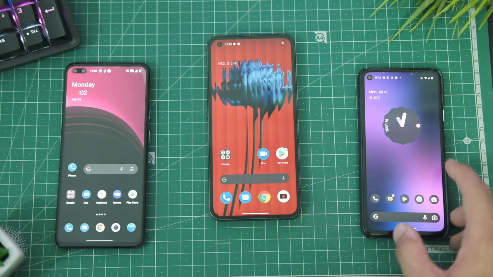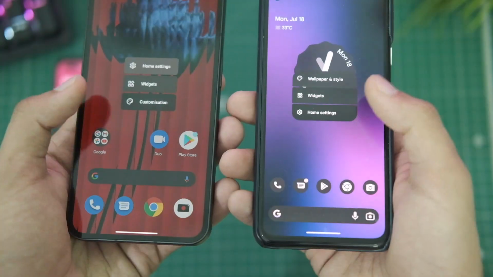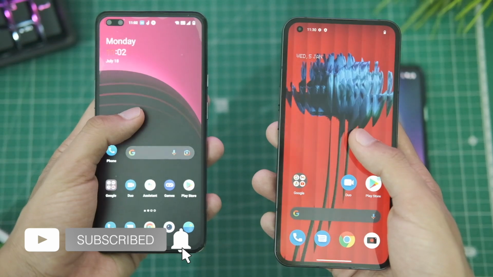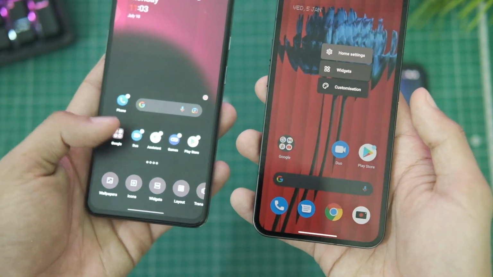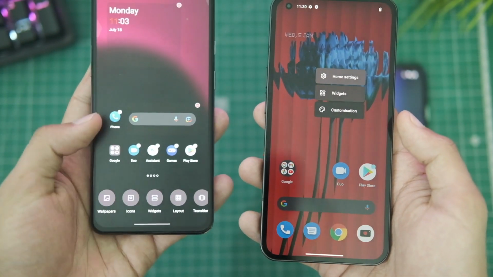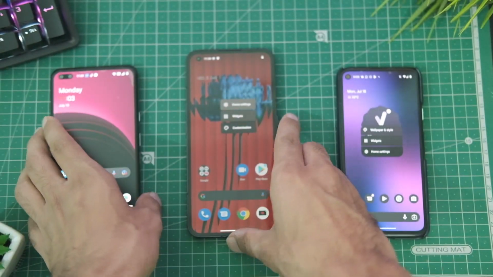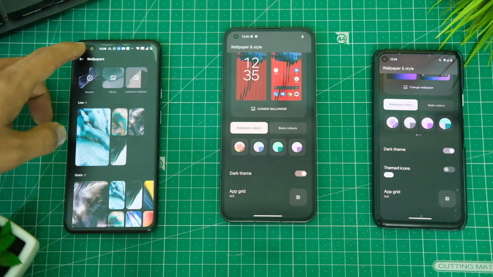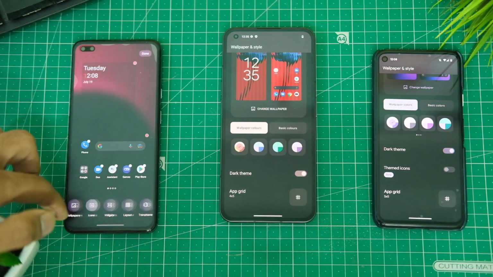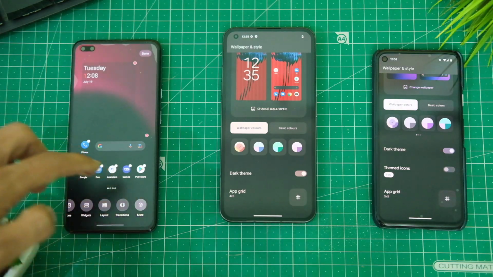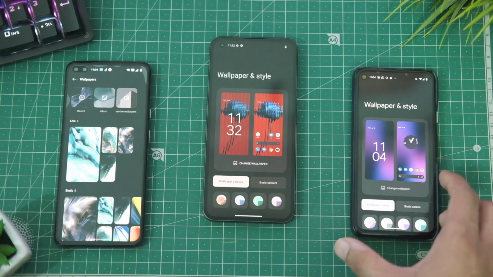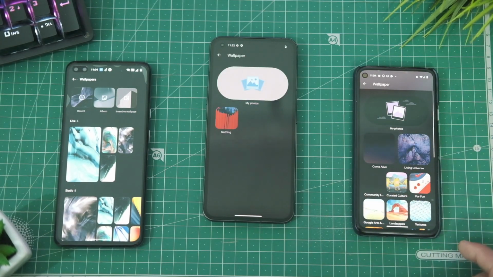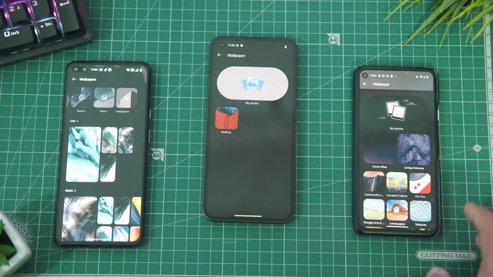Now if I start this comparison right from the home screen itself, well, the OxygenOS 12 looks farthest from stock, whereas the Nothing UI looks quite similar to the Pixel UI. Long press on the home screen and the Nothing UI is still in line with the Pixel, whereas the difference in UI of OxygenOS has just started to appear. Though it's actually not a big deal to have this UI, and it's only a matter of personal preference. The wallpaper and style tab of this Nothing UI is also similar to that on a Pixel, and the OxygenOS is entirely different, and that is based on ColorOS now.